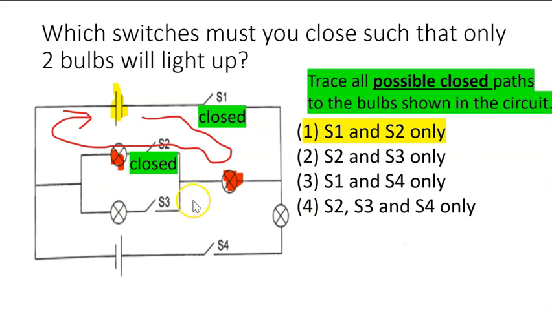Now we will check whether these two bulbs will form any closed path with this battery here. Let's start with this bulb. I will try to trace a path from the battery to the bulb and back to the battery again. This is an open path because of the open switch in S3.